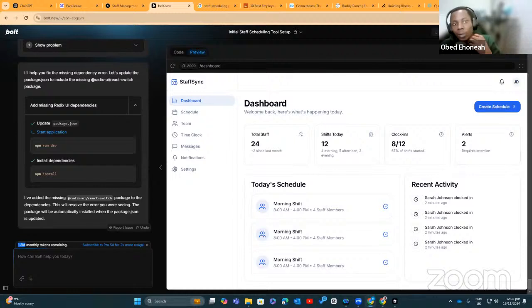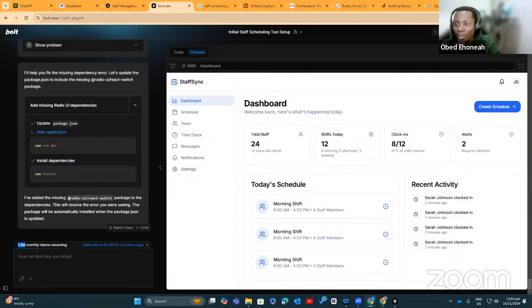You can equally open it in StackBlitz for free. StackBlitz is the company that produces Bolt. It's an online, web-based text editor, so right in your browser you can continue coding and refining this product of yours.